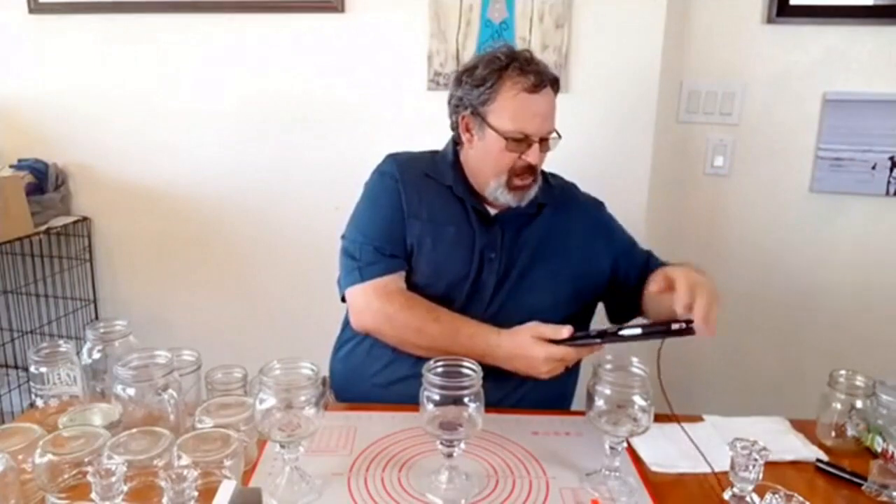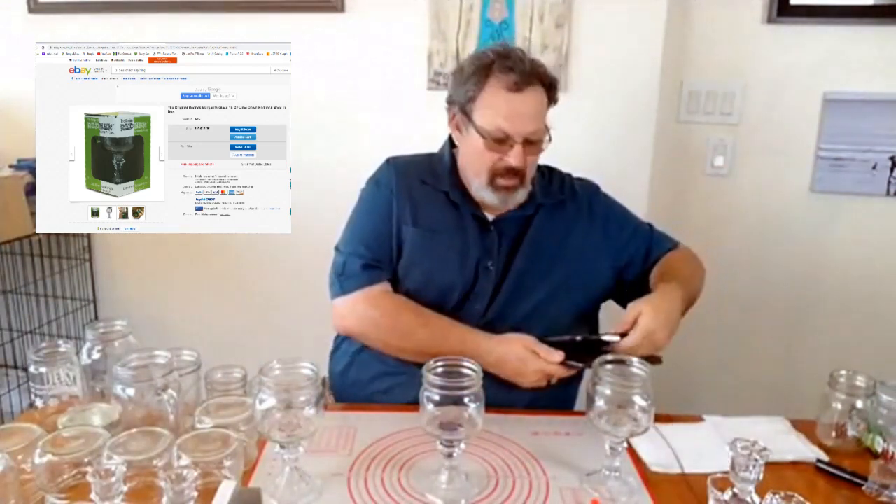What we're going to be doing today is we're going to be making our redneck margarita glasses. I did some looking on eBay and I noticed that these things are actually for sale on eBay for 20 bucks a piece. So I'm going to show you today how I make these and how to do it for around $2. It all started with this redneck margarita glass — my mom actually bought that one for me several years ago and gave it to me for Christmas.